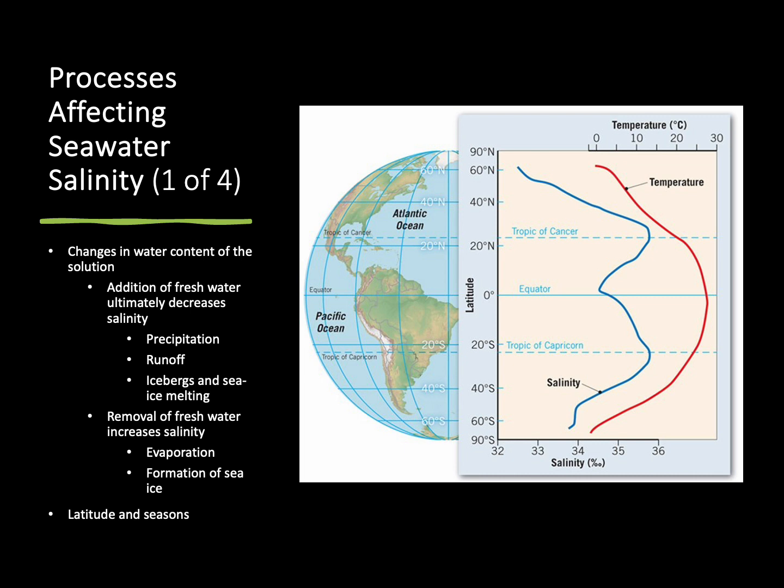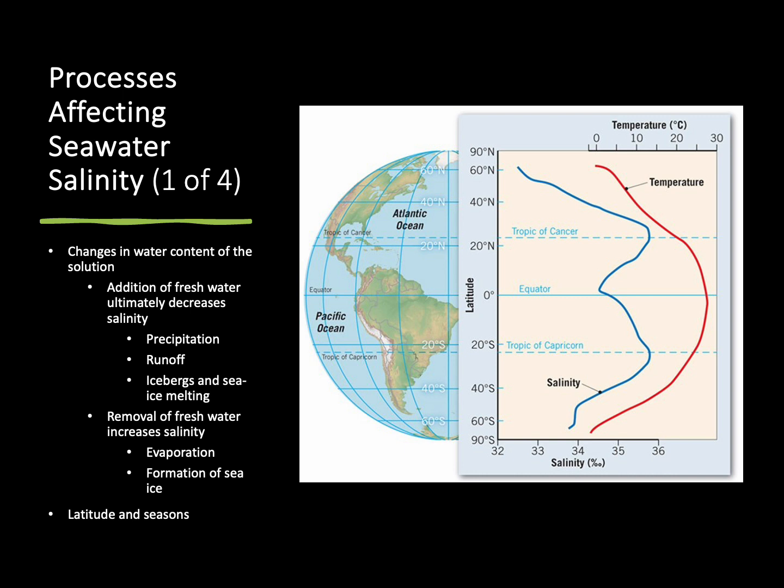And that's because salinity changes when we're either adding or removing fresh water from the surface of our oceans. So if we're adding fresh water, and fresh water is just water that is not salty, fresh water is what we drink. If we start adding in fresh water to the surface, it's going to decrease the salinity overall. It's going to be diluting what dissolved solids we have by adding more fresh water to it.